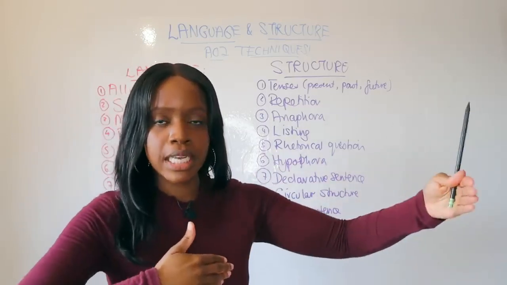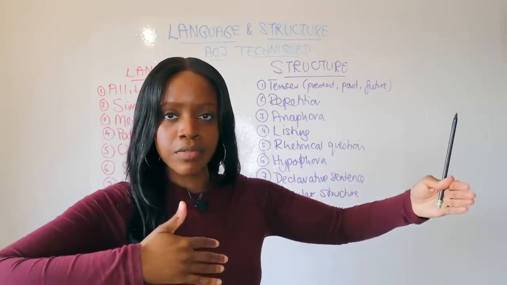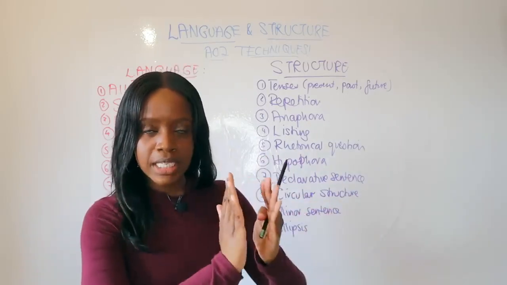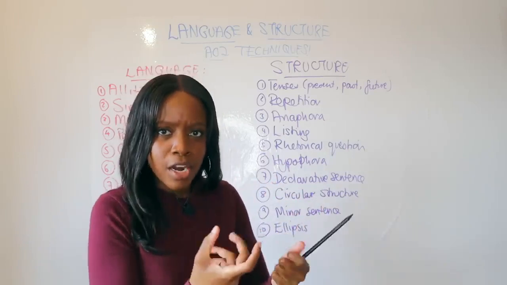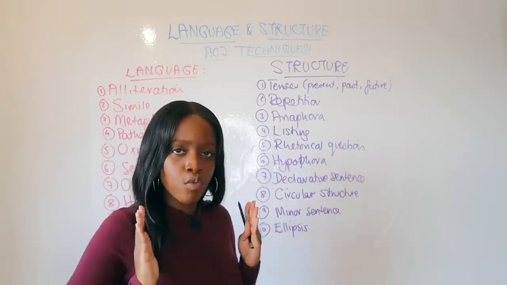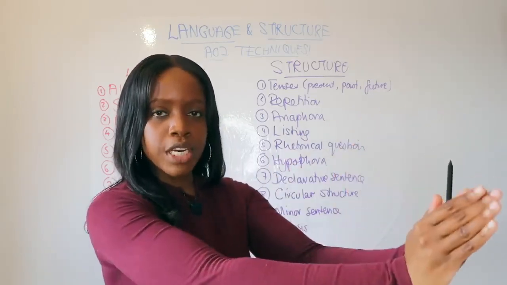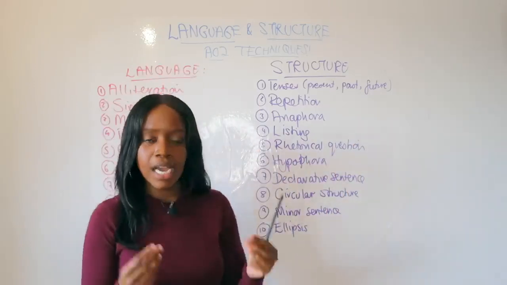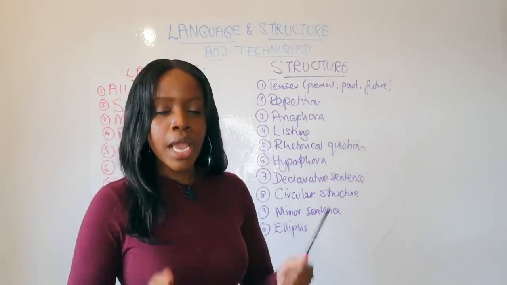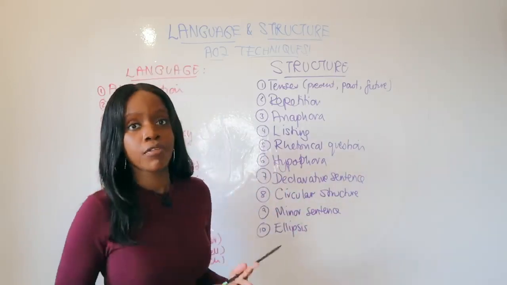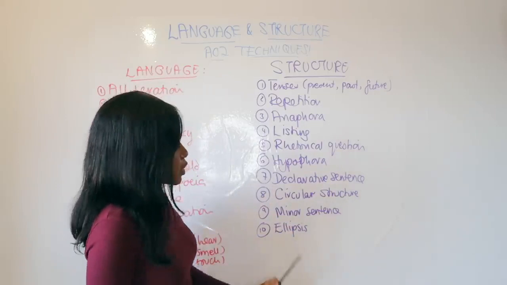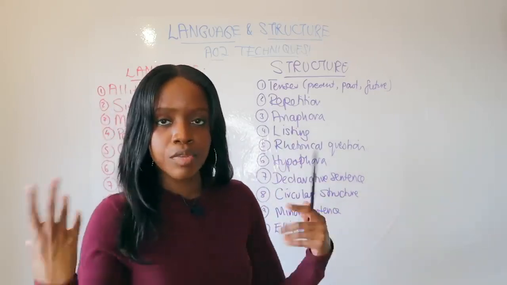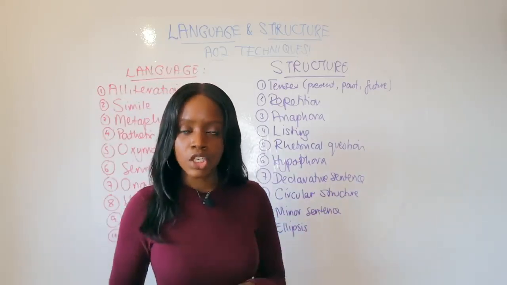So when you have a long sentence, it slows down the pace of the text. And then when you have a short sentence, it speeds it up. It creates a kind of jarring effect, right? So you're kind of reading and gliding along the page, reading, and then suddenly, boom, there's just one word, minor sentence. And what that does is it kind of creates a shock factor, okay? And the final technique that writers love to use in structure is ellipsis, the 3 dots, okay? This is really interesting punctuation that writers like to use in their writing.